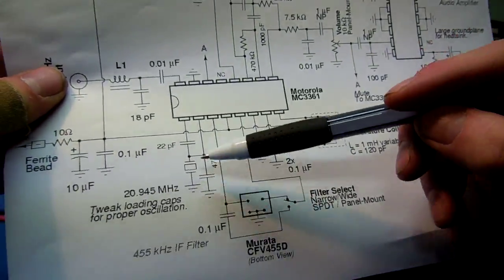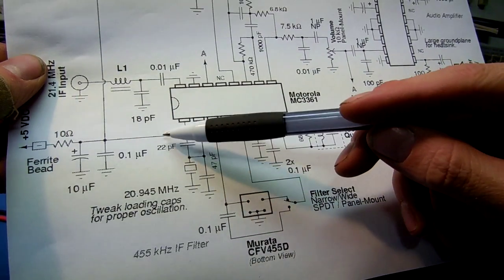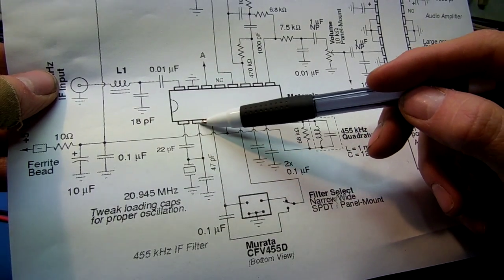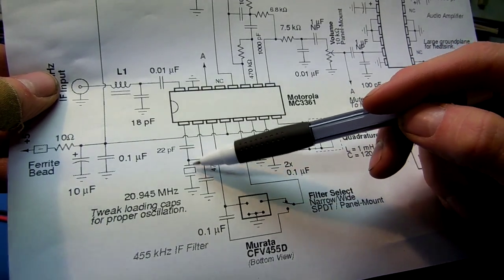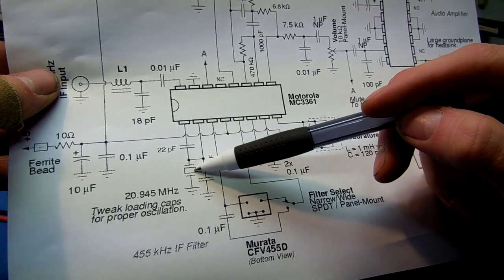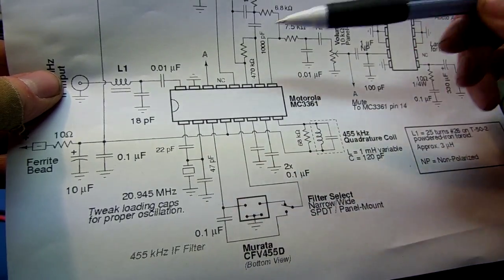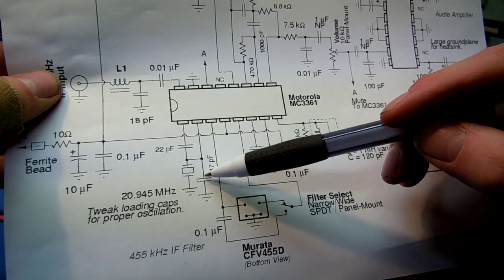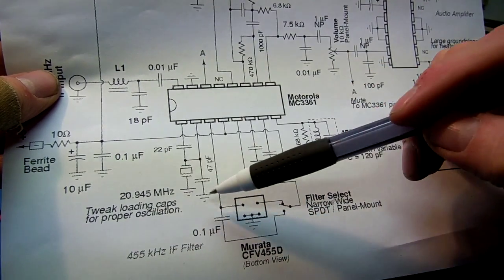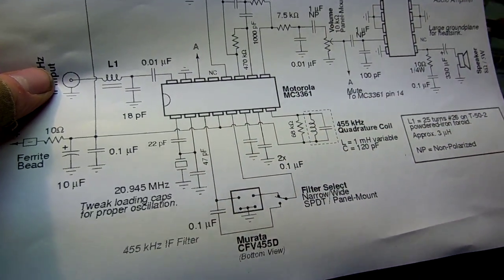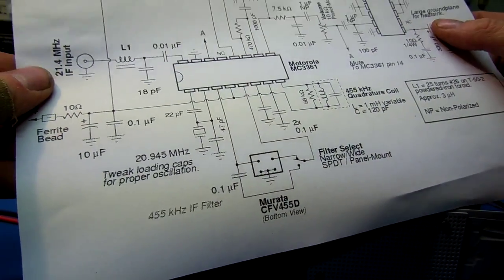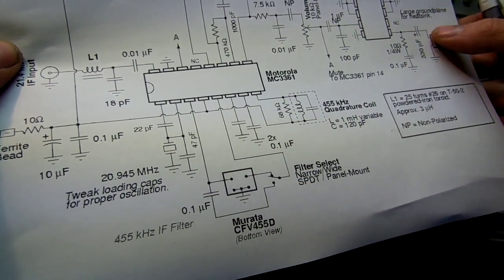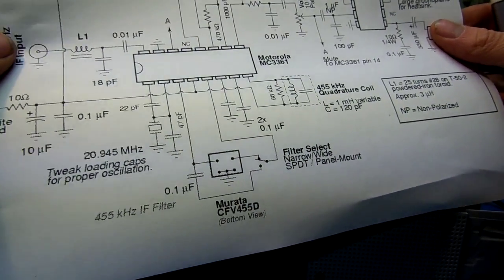You'll sometimes see this crystal tied to the 5 volt line. The reason they do that is because there is a DC bias that comes out of one of these pins and the DC on the crystal can unload it essentially, causing it to change frequency. So the trick they'll do is to tie the other side to the power line, the power rail, that way there's no central voltage difference across it. But you can usually get by with just tying it to ground, it kind of simplifies the circuit, though that is something to keep in mind.